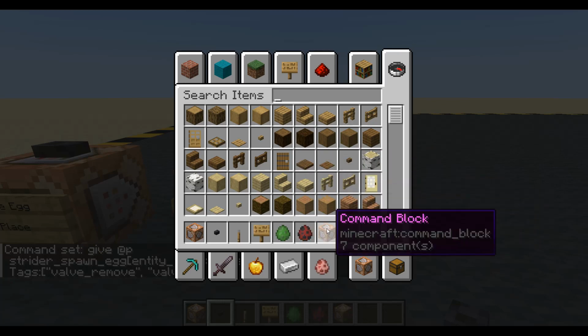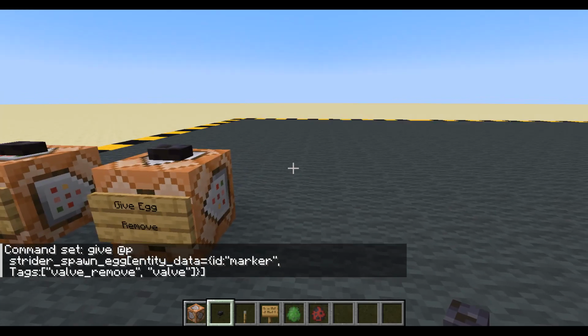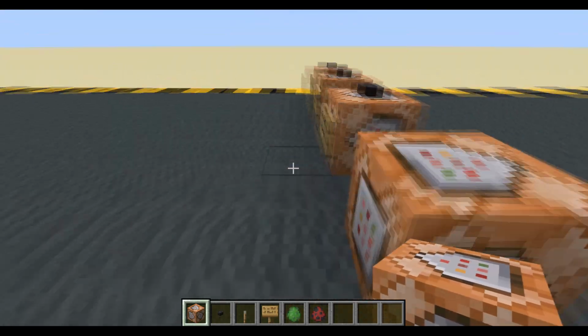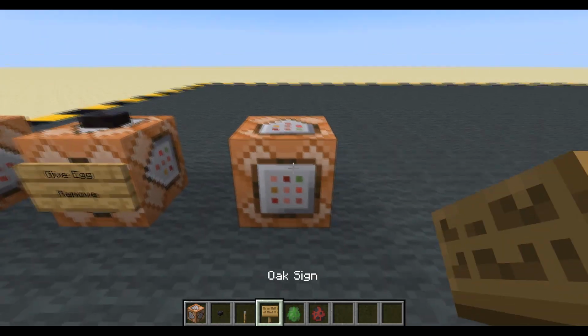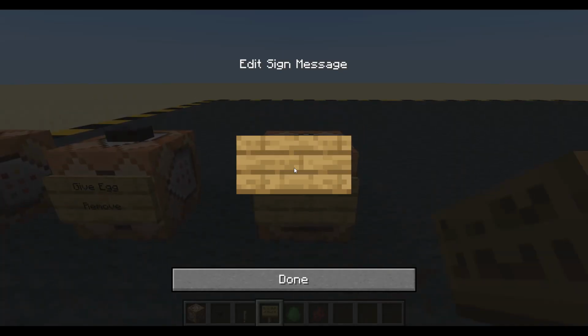Let's put them next to each other. In fact, let's get rid of that. We don't need it anymore. Right, let's make a controller to place this thing. Now, a lot of this is just fiddling with transformation values. I've done that already, so I know what the values are, which should make this a little bit quicker.